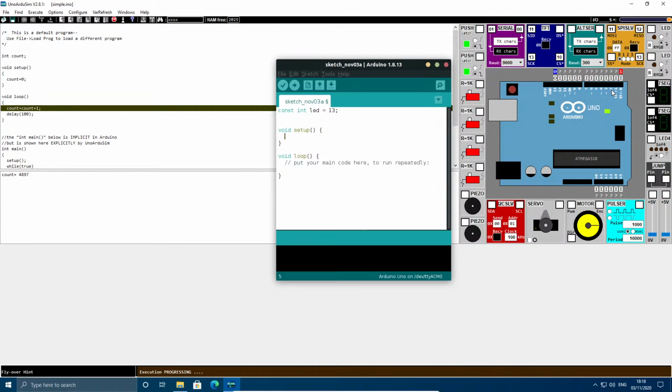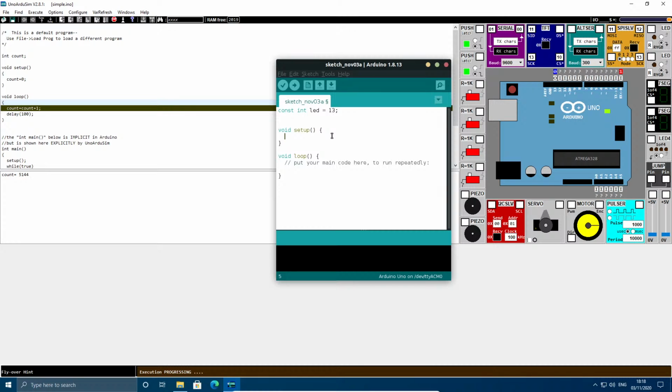But ordinarily you would have pins 2 to 13. You don't want to say, okay, do something at pin 13, do something at pin 2, do something at pin 3, because you're not going to know what pin 2, pin 3 and pin 13 are. So we want some variables for them. We want to name them. In this case, we're going to just name it LED, and that's how we're going to do it.